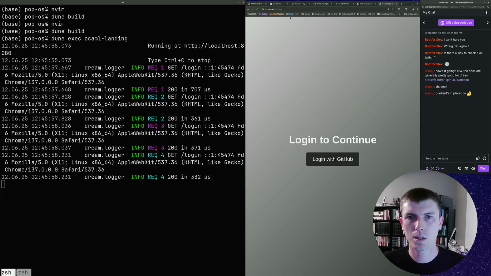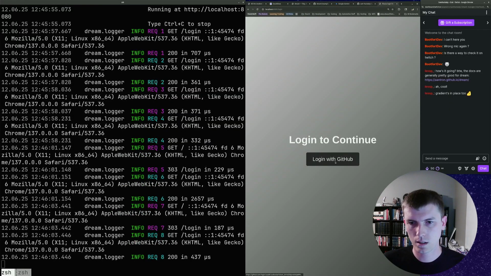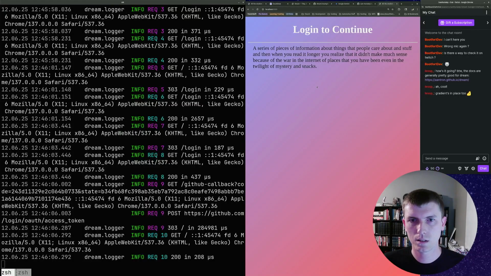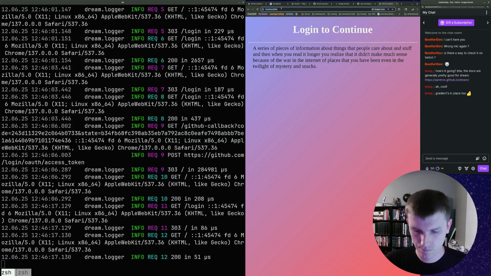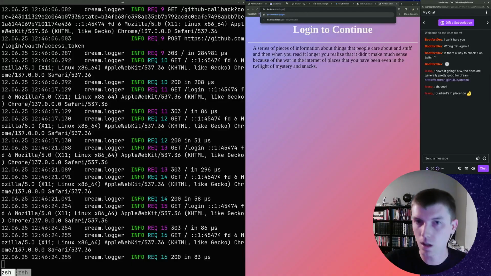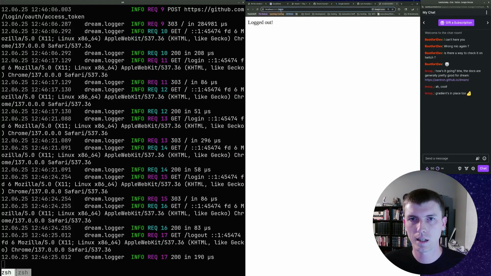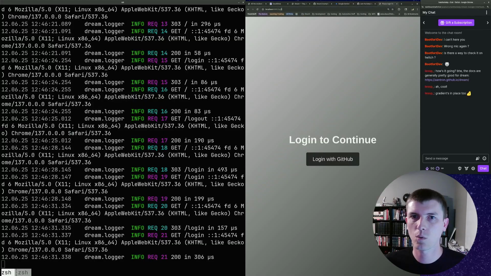So if we come here, it takes us to login. Login, good. If I try to go here, it doesn't let me go there. I'm not logged in yet. If I click on login, it takes me back here. Oh, I forgot to change that text. It takes me to slash. Now if I try to go to /login, it'll bring me back here. Good. Now if I go to /logout, I'm logged out. Now if I try to go back here, it'll take me to login again. Yes, everything works.